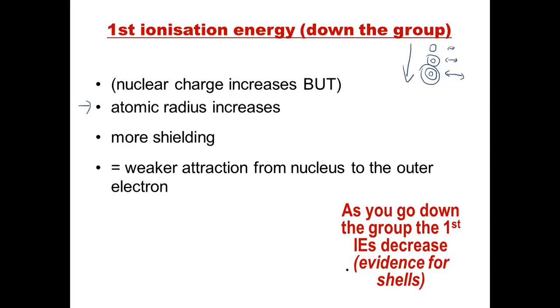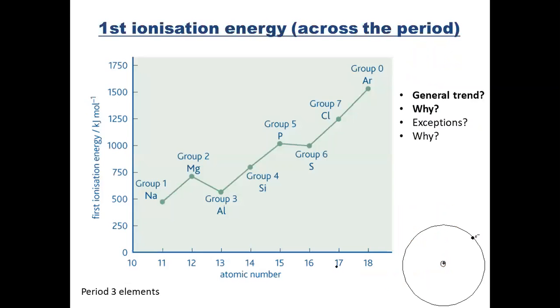They could say, I don't know, a 4-mark question, probably not a 6-marker: describe and explain the trend of first ionization energy down the group. Or they could say, explain how information about first ionization energy can give us evidence for shells or main energy levels in atoms. So you can use that.